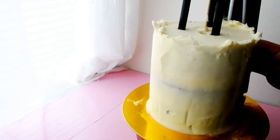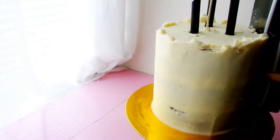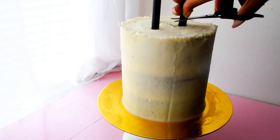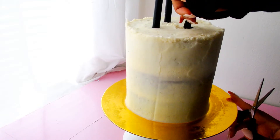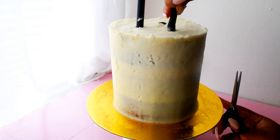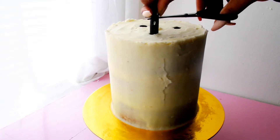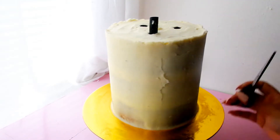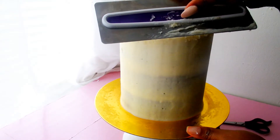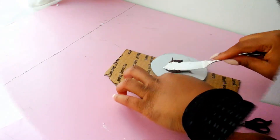Now I'm going to add my dowels to the cake, and I do use bubble tea straws — they make the perfect dowels and are so affordable. Make sure that they are all the same height. This is a six-inch cake; this two-tier cake was perfect for six to seven people and we all had leftovers. This cake would be plenty for 15 people. I'm purposely making my frosting look slightly rough and rugged because it's supposed to be rustic, quick, and look like nature in springtime — it's all part of the theme.